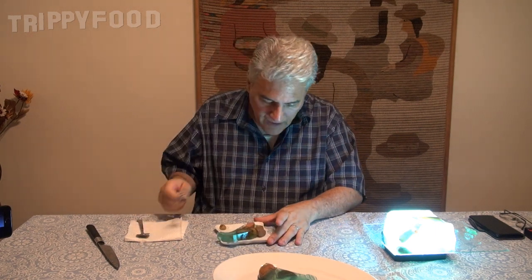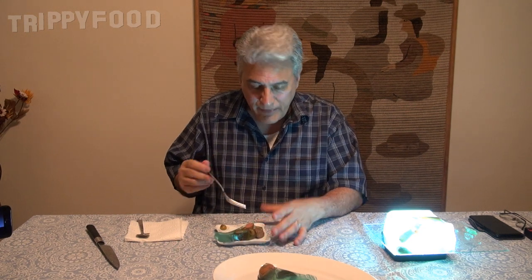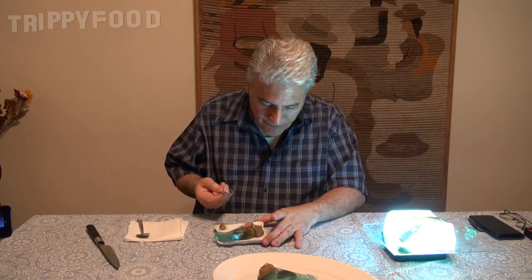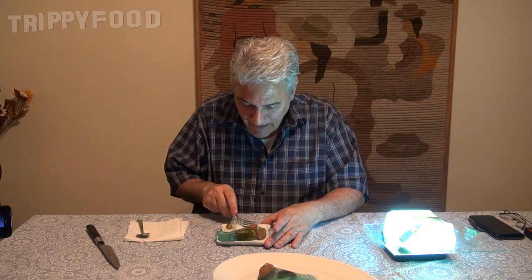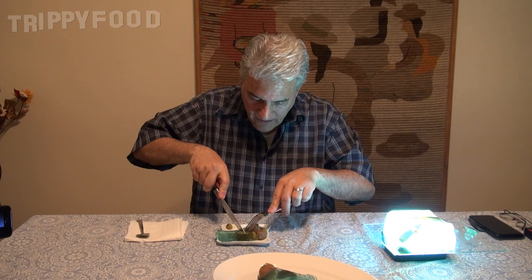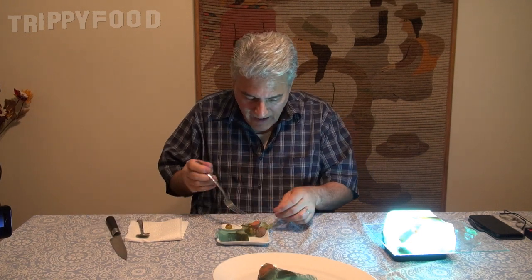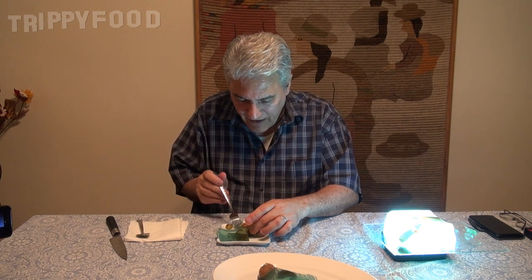So here we go. It's funny because the hot dog picked up a little bit of the blue tint, but let's try to get a mouthful here. And I know we have a fin, a piece of pickle, the eyeballs, and a hot dog. So that's a nice mouthful right there. So let's see what this all tastes like.